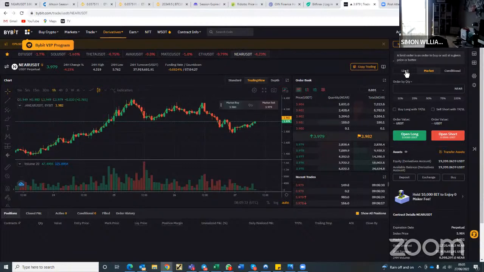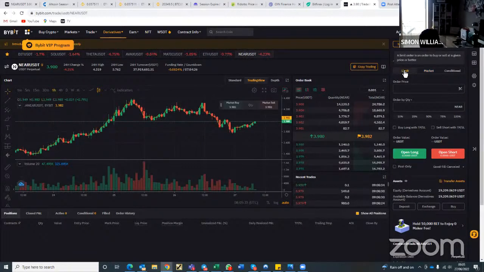It's a limit order. I only ever place limit orders. Bybit pay you to place limit orders. Because you're adding liquidity in this order book, you're known as a maker. So as a maker, they rebate you 0.25% of your trading fee of whatever you're going to pay at the end. If you buy or sell at market, you're a taker, and they charge you a fee instantly for buying at market. So I don't like buying at market anyway. I'm always a limit buyer. It makes a difference to me.